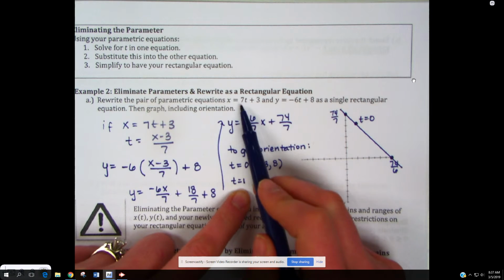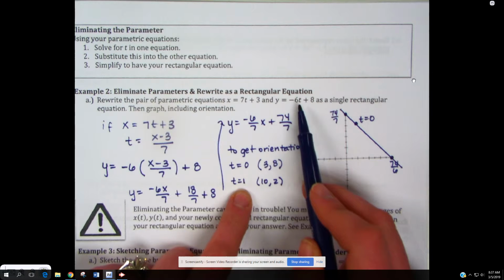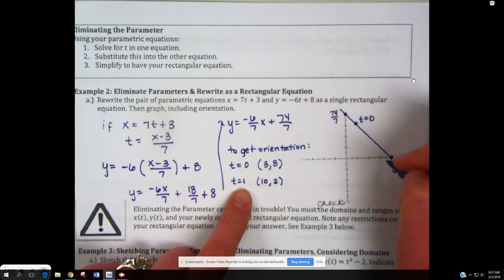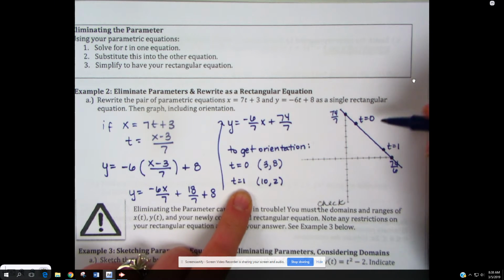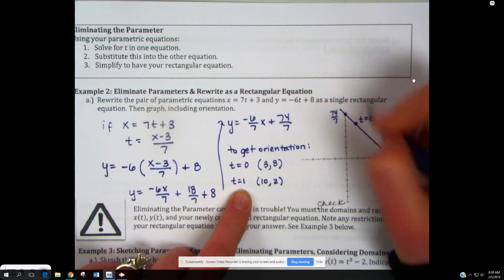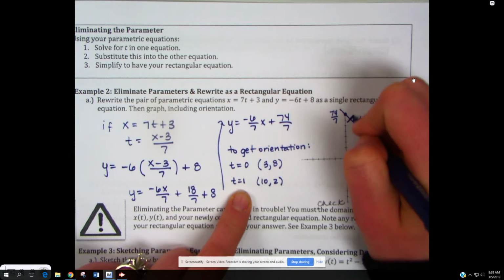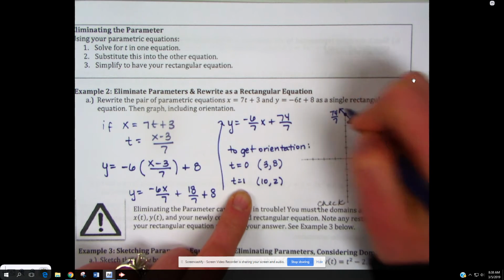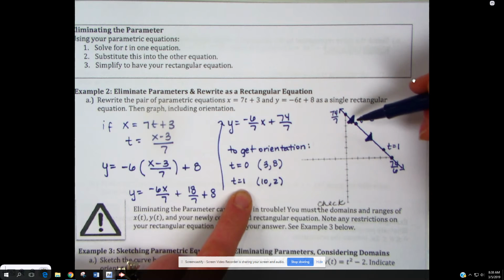Right? 7 plus 3 is 10. I'm plugging it into here. So I'm kind of mixing my methods, right? And 10 is going to be further over, right? So it should be in this direction. So t is 1 is roughly over here. And that would mean that as t increases, I am moving from left to right. And so I would want to add my directional arrows in that way. Still regular arrowheads to say that this line goes on forever, but the directions tell me the association with the t. As t increases, I'm falling down the line.